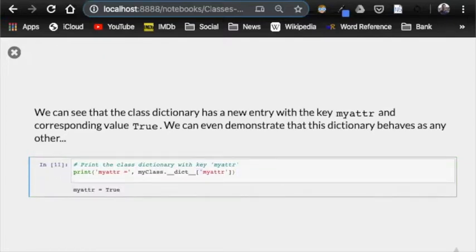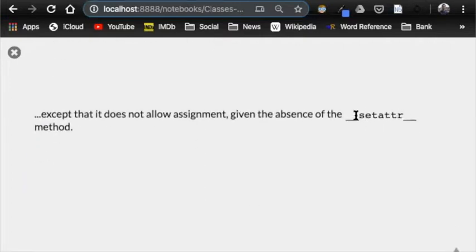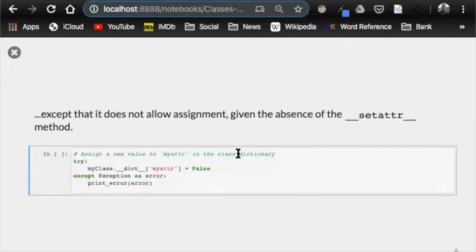You can see that we assigned this value, and we can even look it up in a typical dictionary way. The reason why this mapping proxy is special and different is because without this set attribute, we can't change the values of the dictionary using this approach, right?